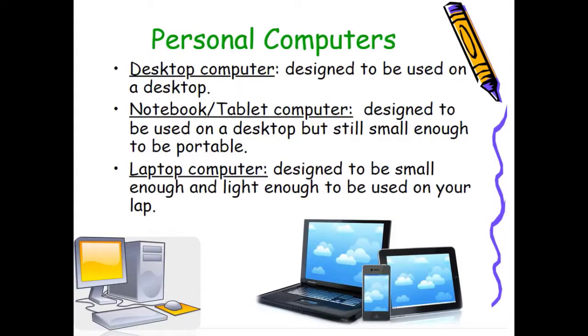And we talked about the personal computer types, which is the desktop, and it's called a desktop because we always place it on the top of the desk. The second one is the notebook or tablet computers. They are portable or handheld devices. And the third type of personal computers is the laptops, which are designed to be carried to different places, and we always place them on our laps. That's why we call them laptops.